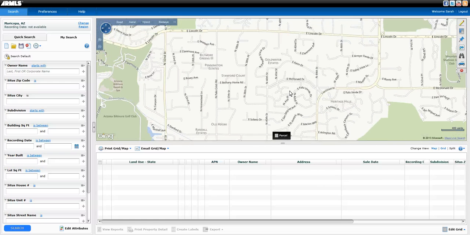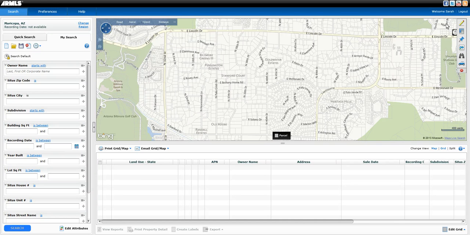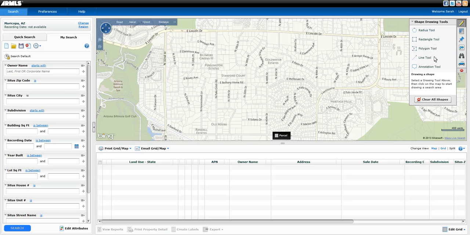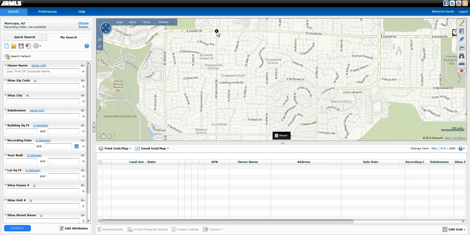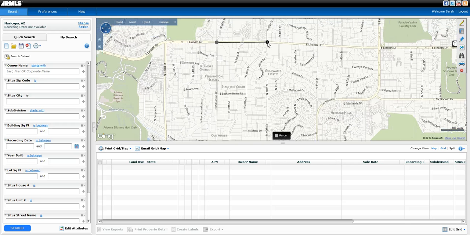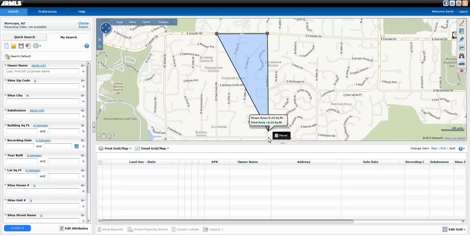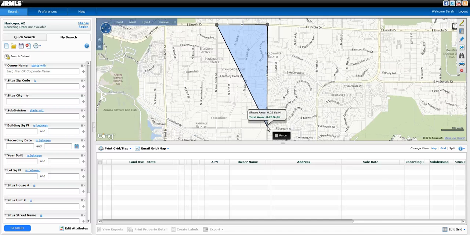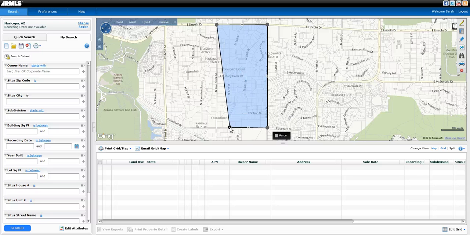All right. Now, what I do next is I come over to the right hand side and click on the pencil tool and choose which shape I want to draw. I'm going to go ahead and choose the polygon tool, and then I'm just going to start clicking. One click, let go, and drag your mouse to the next spot. One click, let go, and as you pull your mouse down, you'll see that the map moves. So unlike FlexMLS, this will actually let you select areas that are not originally on your map. So you can actually get a little bit more specific here than you can in FlexMLS.